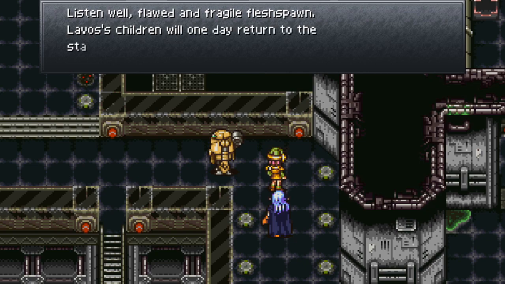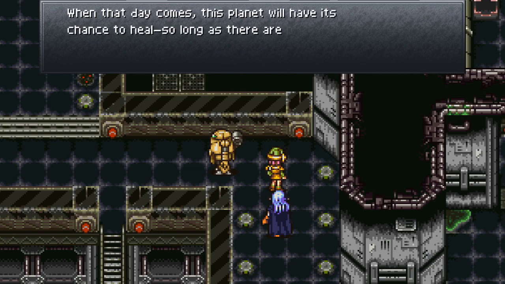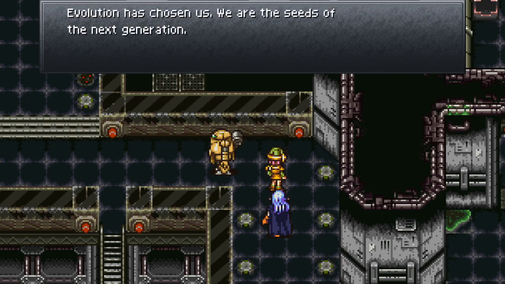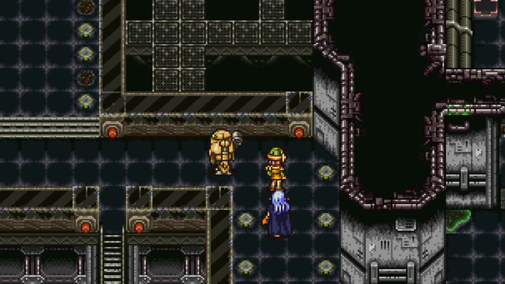Listen well, flawed and fragile flesh spawn. Lavos' children will one day return to the stars to seek out new planets, new sources of sustenance. When that day comes, this planet will have its chance to heal, so long as there are no humans to interfere. We robots will establish a new world order, a unified nation of steel and pure logic, a utopia free of sadness and suffering. Evolution has chosen us. We are the seeds of the next generation. Your species is obsolete. Cease your foolish struggle and surrender yourself to the fate of all failed creations.